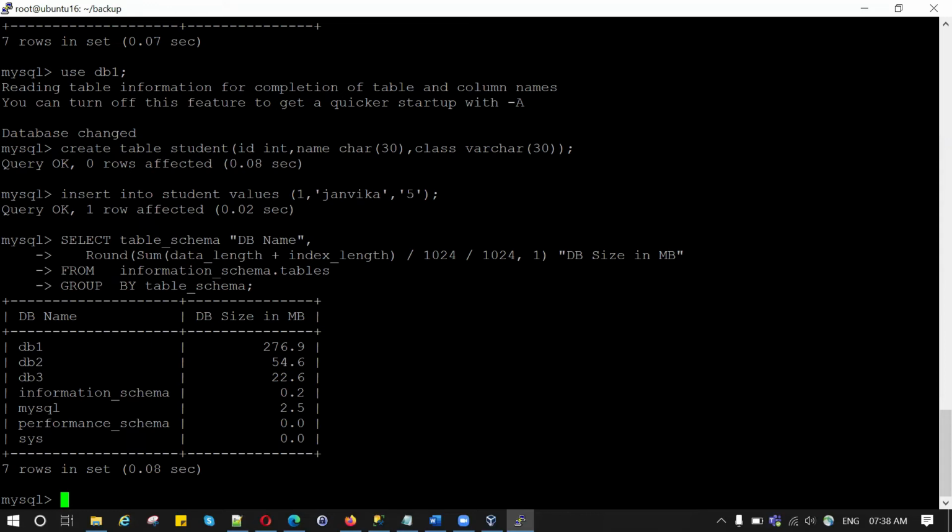Think in our example, only night time they are taking a full backup. Full backup means 270 MB we are taking as the backup. That is called full. And every 1 hour, there is some transaction going on. One record they are taking. That is called incremental. Whatever the changes that happened will be recorded here.